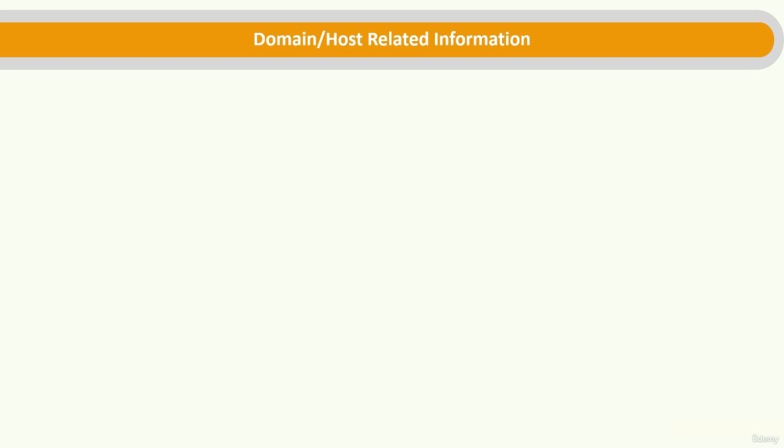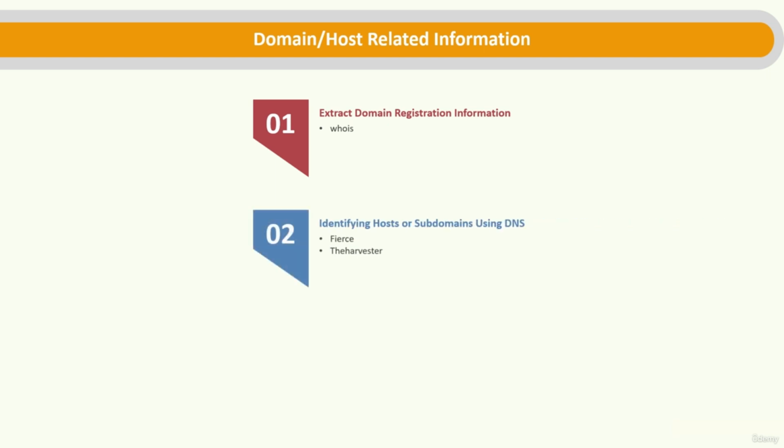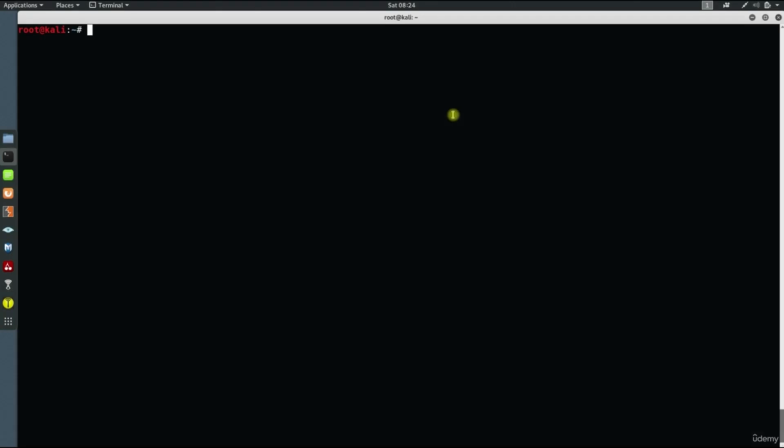No problem. So in this section, we're going to first extract domain registration information by using the WHOIS service. Then we're going to use the extracted information to get subdomains of the target and even the other hosts in the network. And then, if it's possible, we're going to discover the applications that are served on the same server or same service. All right, so let's start with the WHOIS service.